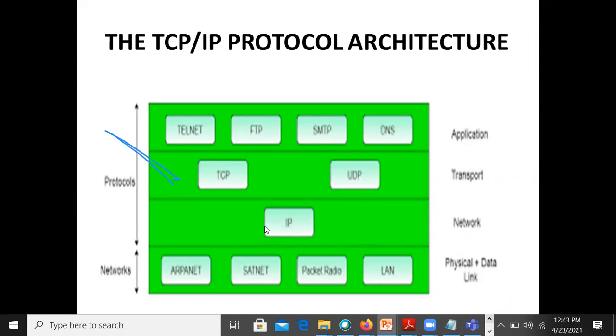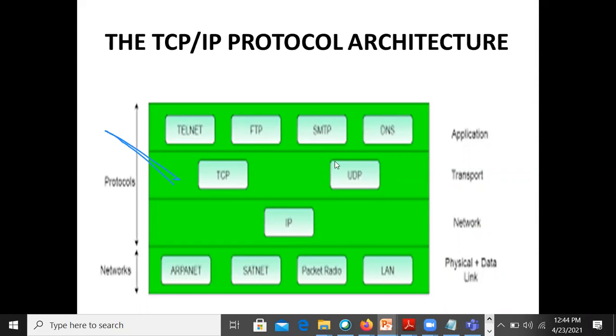IPv4 means version 4. IPv6 means version 6. We'll be discussing the IP protocol in detail later. I'm just telling about each layer. So that is what happens at the network layer. The network layer is trying to identify the path to the destination, as well as how these devices will be identified on the network with some IP address. Those IP addresses we are going to identify using the IP protocol. So that is what happens at the network layer.